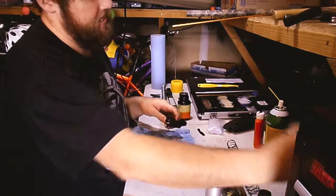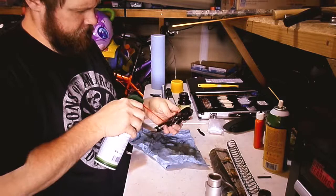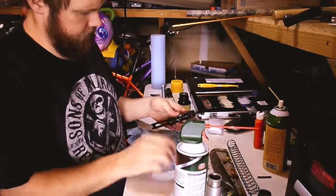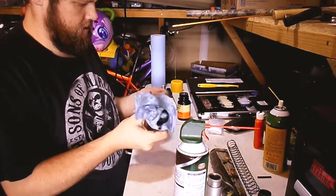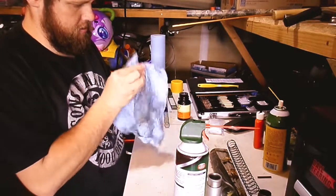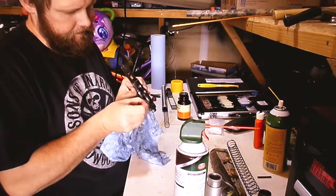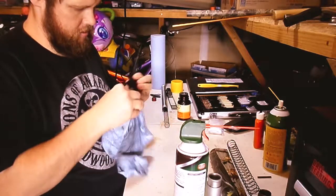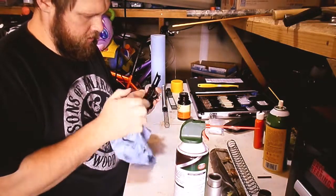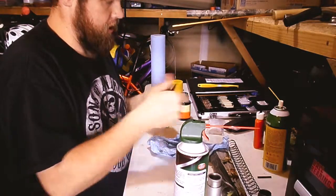And brush, blow it out again. Oh, but I caught myself. That was oil. We'll blow it all out again and then give it a wipe down. Then we'll oil it up and clean the receiver, and then we'll put everything back onto the receiver. Okay, now we'll oil it up.